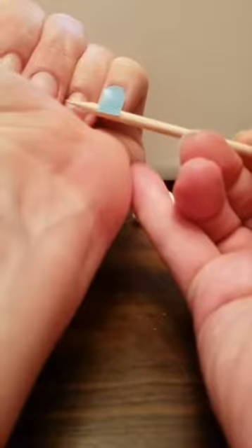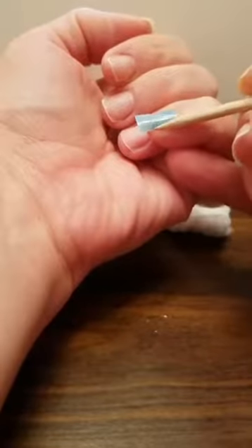I line it up with my cuticle line — I've already gotten my cuticle off my nails — and press it down, making sure none of it's touching my skin, and making sure it's lined up where I want it. Then I use our Jamberry mini heater, which is super awesome and very quiet. You can also use a hair dryer; I know people who've used embossing tools, and I even know someone who heated her wraps with a candle — I don't recommend that — but she made it work.